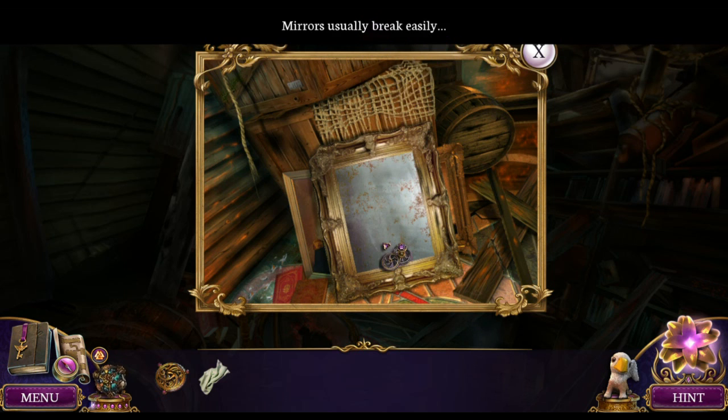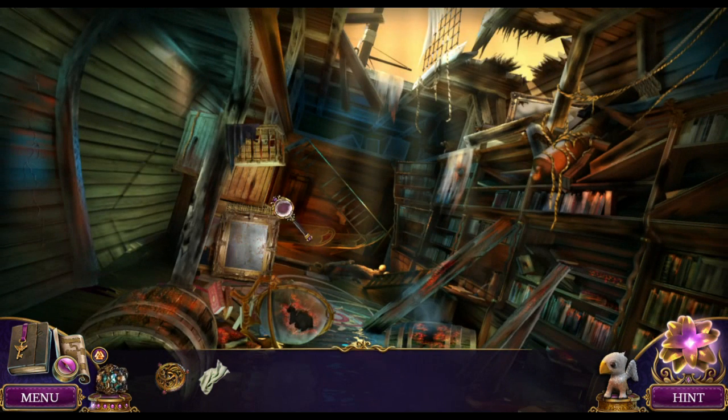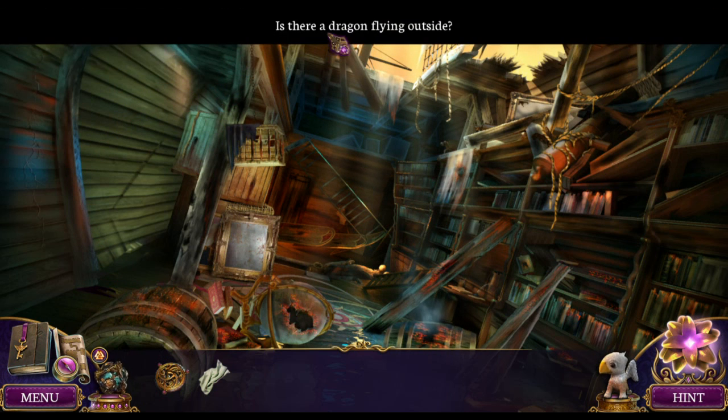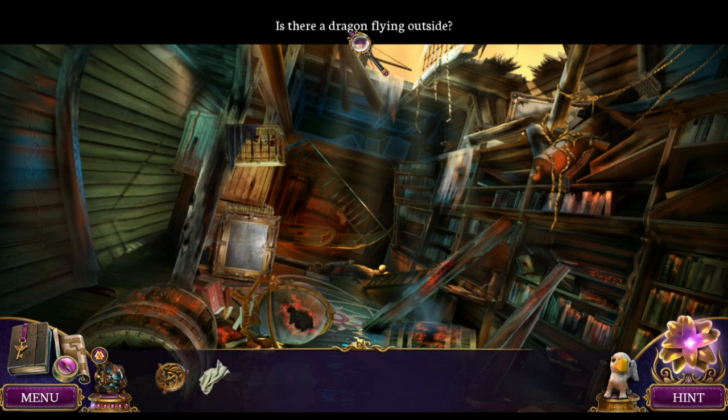Mirrors usually break easily. Okay. I see nothing else in here other than the mirror. Anything else in here? Okay, what's that? Okay, that sound is a dragon outside flying past. You can see it up here every once in a while. There it is. Is there a dragon flying outside? Yes.